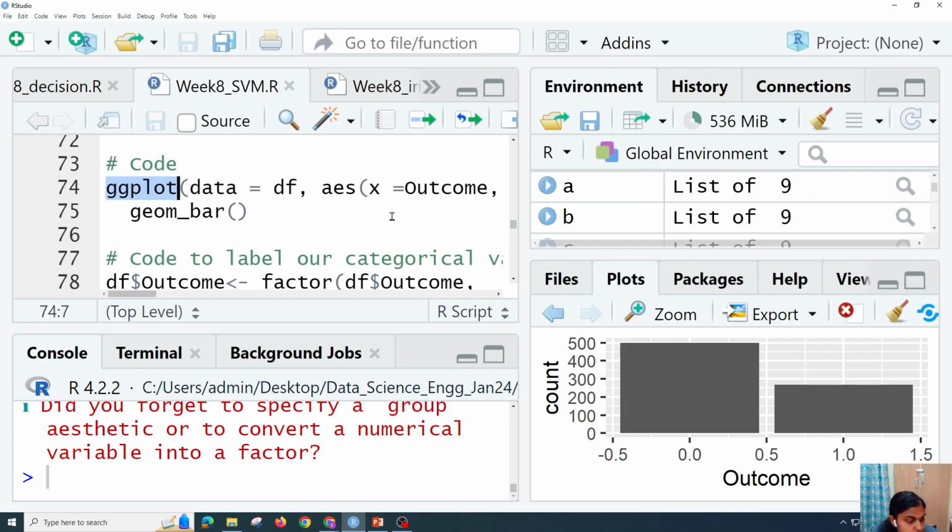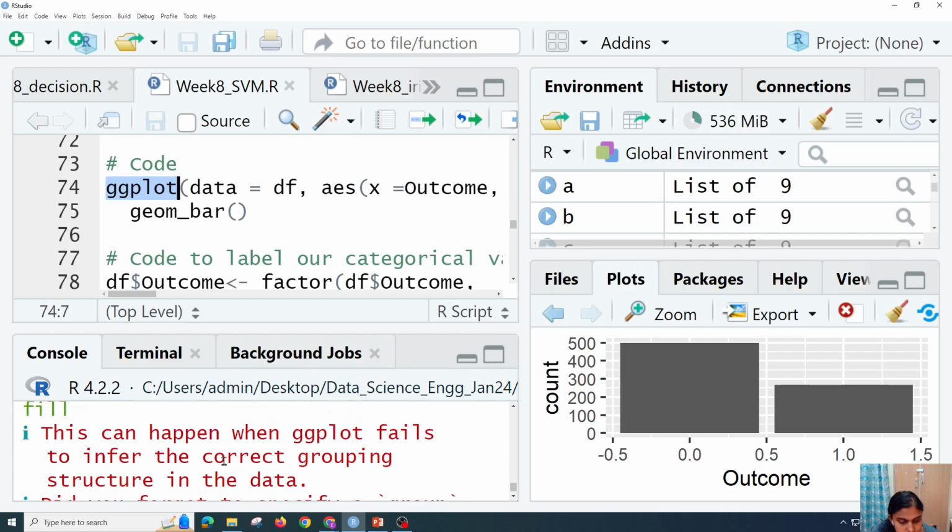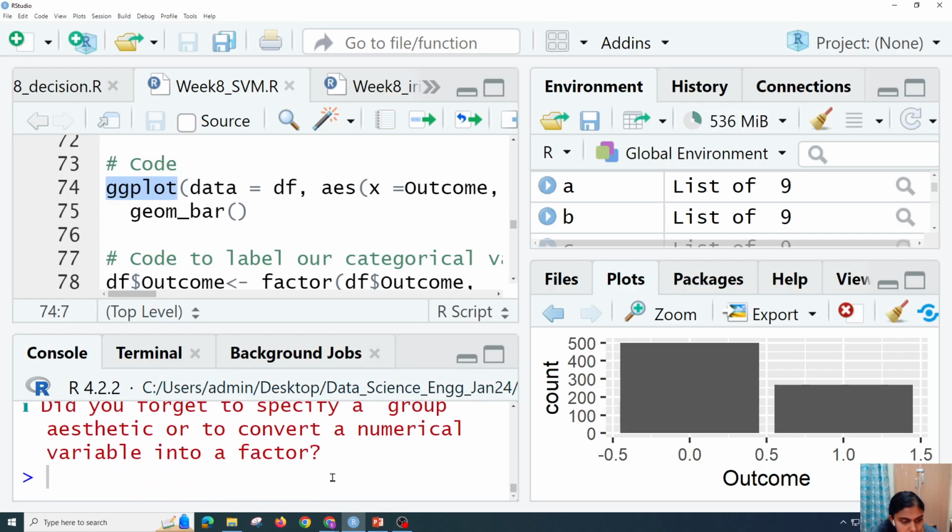So I got a warning: it fails to infer the correct grouping structure. It has failed to infer the correct grouping structure, and they are asking whether the error was caused because of the specified group aesthetic, or we have failed to convert a numerical variable into a factor. Okay, so that is the case right now.